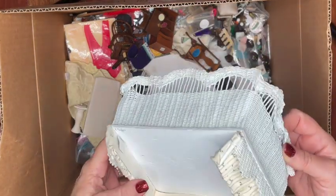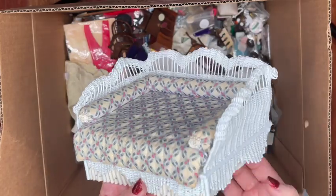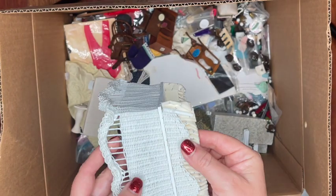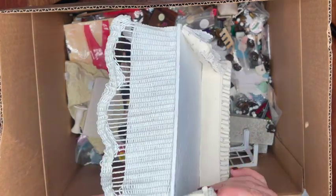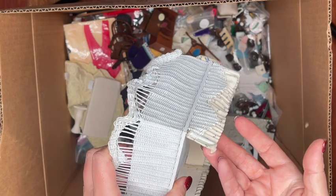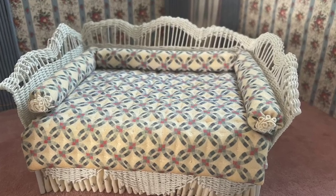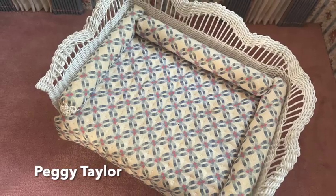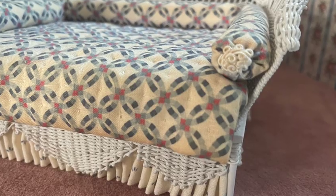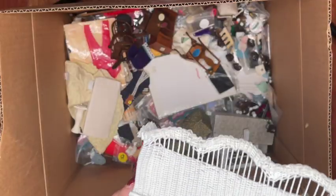I love this wicker daybed — it's ginormous! You could put your whole family and maybe your dogs and cat on there. The back side has been bent in a little bit, but that's an easy fix since it's not broken. The top and ruffle are in nice shape. The maker's signature is P. Taylor — that's Peggy Taylor, known for a lot of handmade wicker items. Her stuff is typically from the 80s, so this piece has been around a little while.